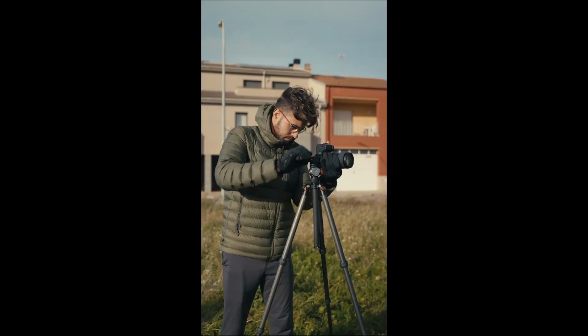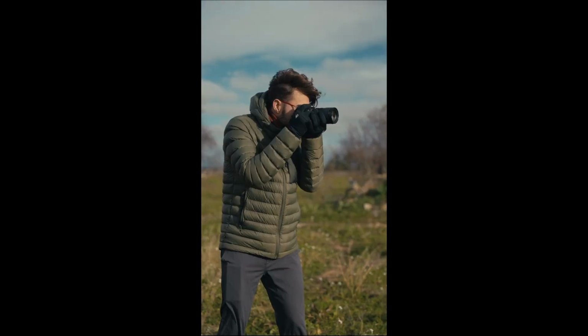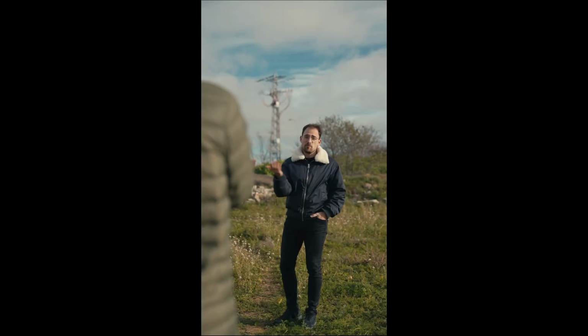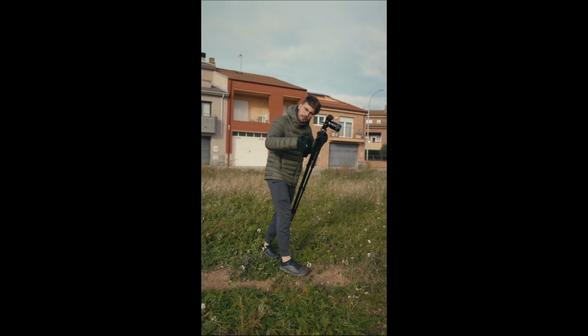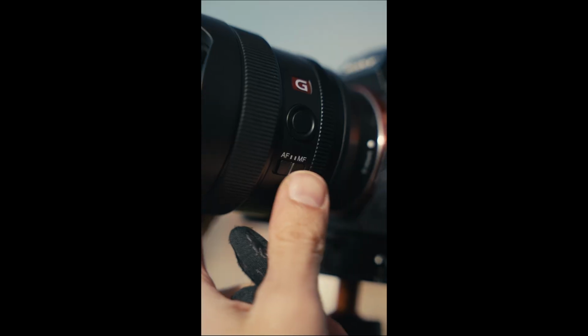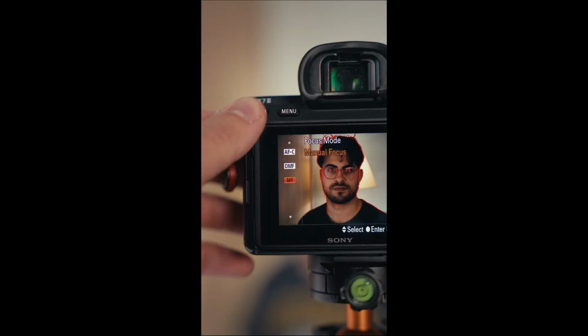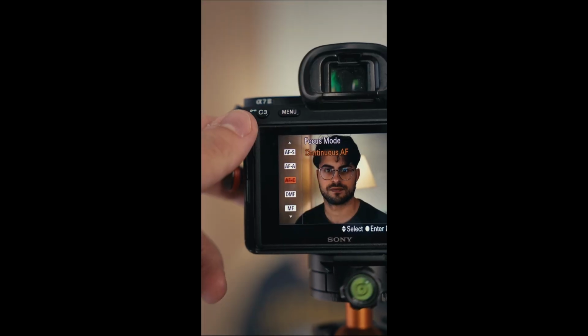Struggling to get sharp focus photos? Well, here's how to fix it. Imagine you framed the perfect shot, and you press the shutter expecting it to look perfect. But the result? Blurry and out of focus. Frustrating, right? Let's make sure that doesn't happen again. Autofocus is your go-to for most shots. Single autofocus works great for subjects that stay still. And continuous autofocus shines when your subject is moving.